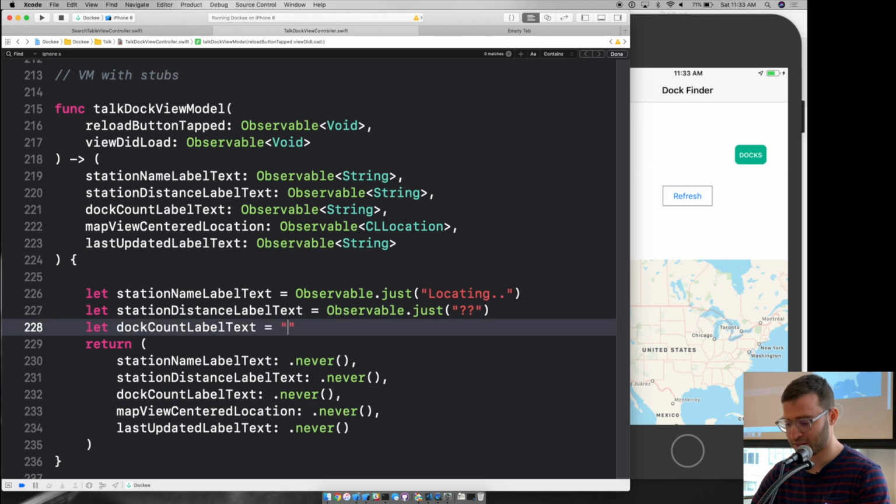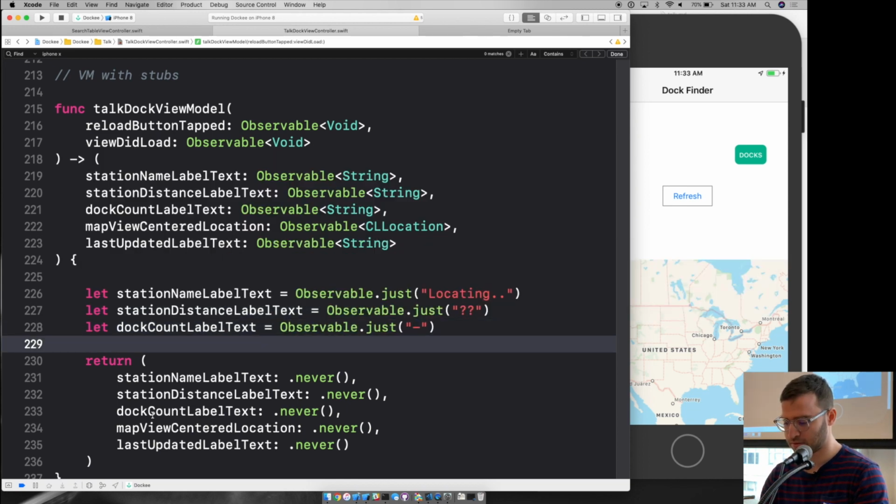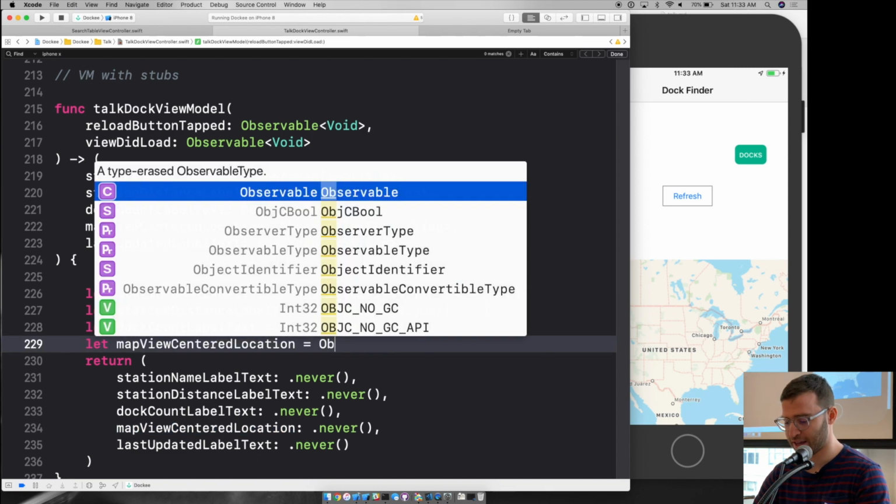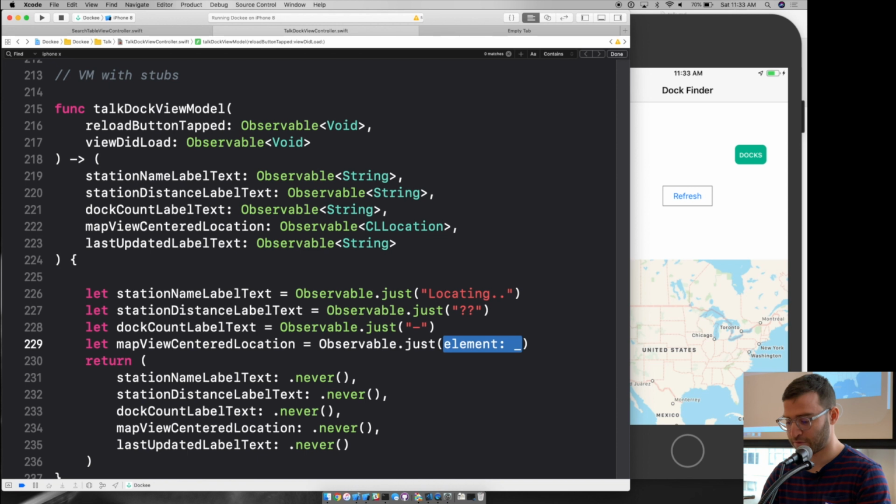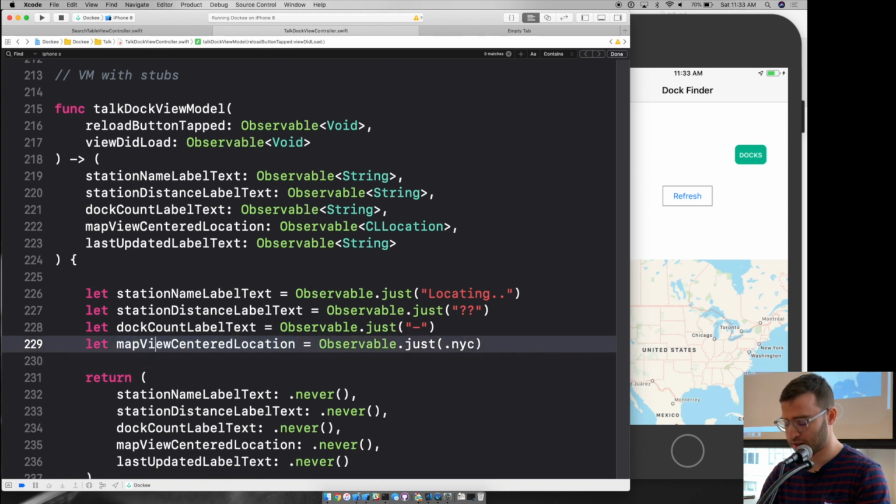Okay, let's go with the dock count text. And again, we can give this just the old dash treatment. And then for the location of the map, let's just give it New York City, which is a little constant I added to see a location.